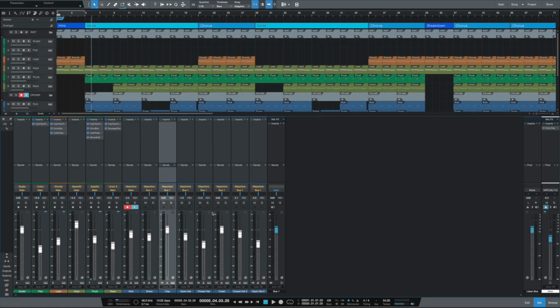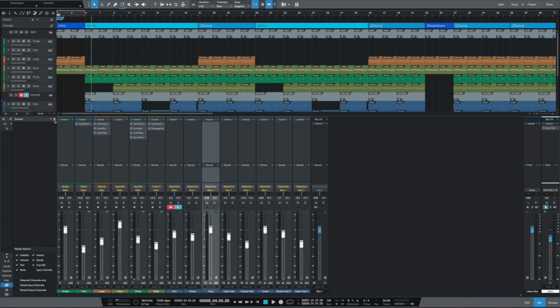So here in front of me, I have a beat pulled up, and obviously you can use this with whatever. It works with songs too. But let's say, for example, that this is a beat mix that I'm doing for somebody, and let's pretend that this is a finished mix. So I'm gonna go over to the mix window. I'm gonna hit the plus button, and I'm gonna call this mix number 1, and save. From here, I would take this version, export it, and send it over to the client.